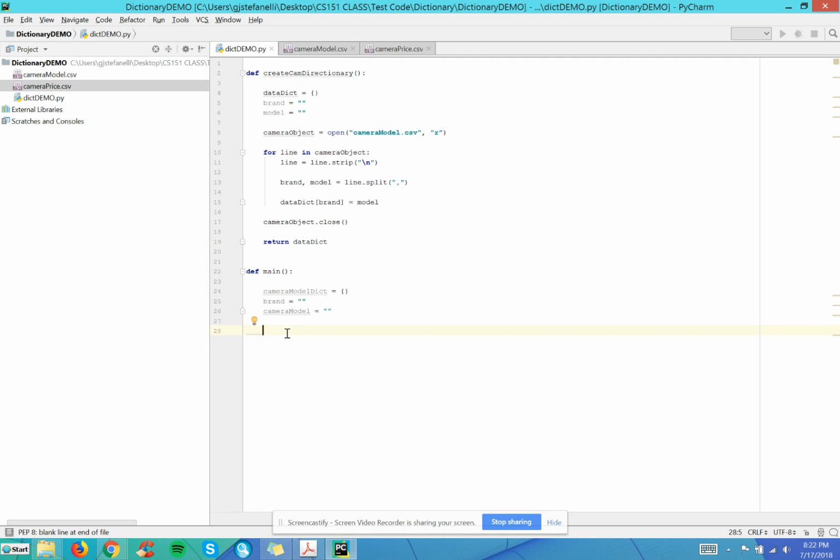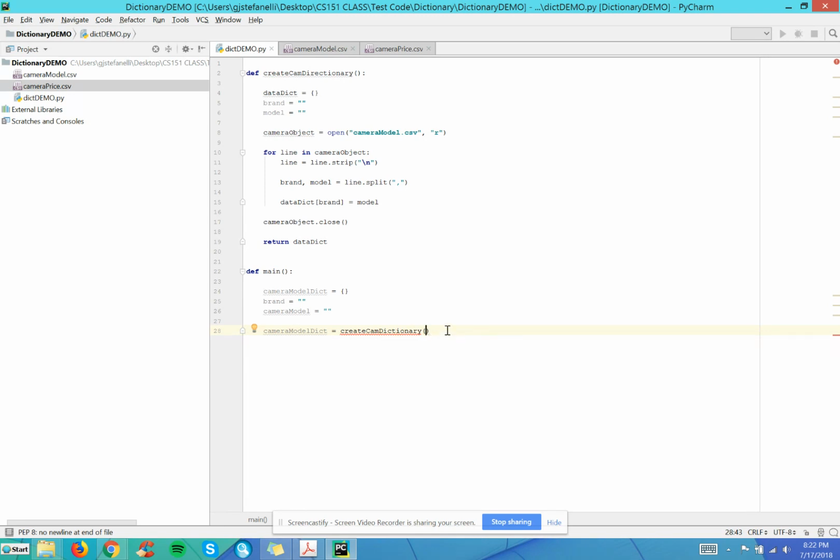And since we're passing a dictionary back to function main, we should have a dictionary to accept it. And we do. It's called camera model dict. It's equal to create cam dictionary. And we're not passing any values to the function, so there's not going to be any parameters that we're sending in, so you're going to have open close parentheses.